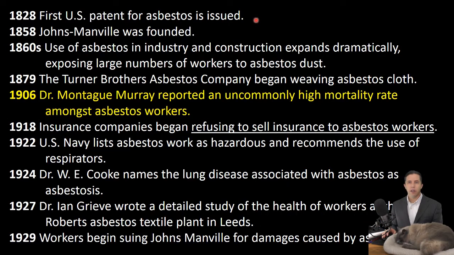So it would take a long time to go over the entire history of everything that's happened regarding asbestos, but I'm going to hit a few of the high points here because the story of asbestos gets repeated for other things in our country later on. So early 1800s, we get the first U.S. patent for asbestos, and a company by the name of Johns Manville is formed. And Johns Manville is still around today. They make insulation for your house.